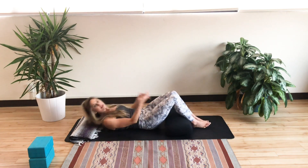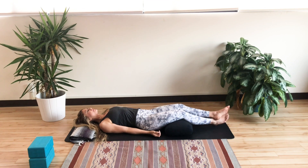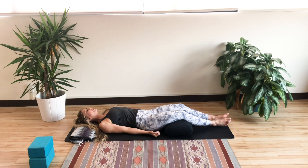We'll be starting on our backs and you're just going to rest here and simply notice. Soften your eyes to close and see if you can notice the sensations in your body. Maybe there's a heaviness, a lightness. Maybe there's parts of your body that feel tension. Maybe there's parts of your body that feel open and at ease. Maybe you have an anxious energy or an excited energy, or maybe the body feels fatigued and heavy. Whatever is showing up, just allow it to be, honor its presence.